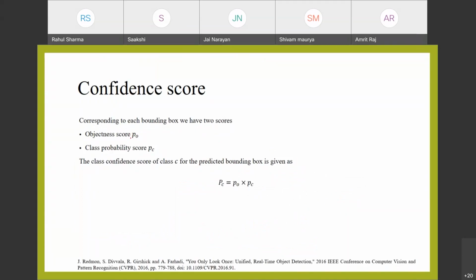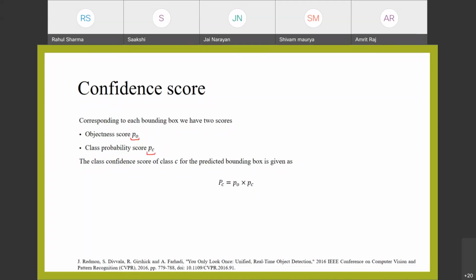First is the objectness score. Objectness score means whether the bounding box that the algorithm has chosen contains an object or not. That is just the probability of whether the bounding box has an object or not. If it has an object, what is the probability that it is of a certain class C? That is called the class probability.